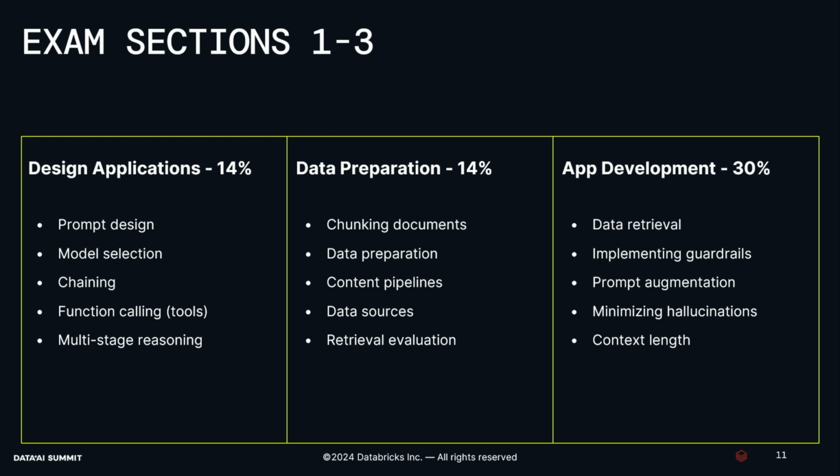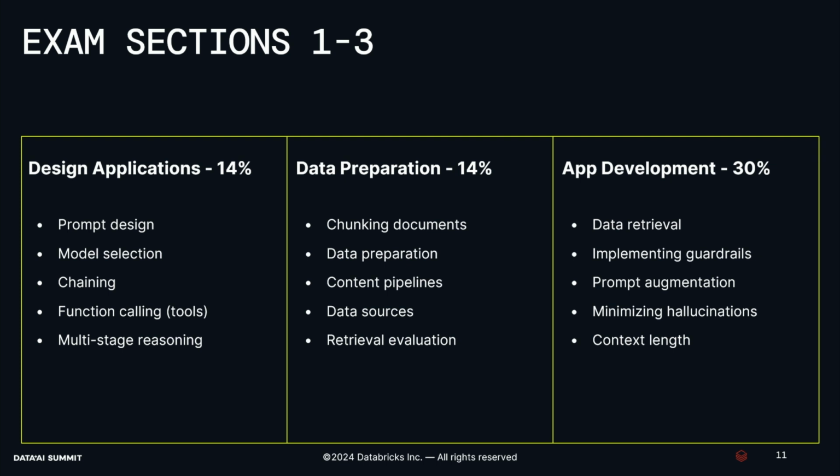But this is where we'll ask questions about, do you know how to actually craft a prompt that can achieve a specific objective? So do you understand the basics of prompt engineering and that sort of thing? Do you know how to set up that retrieval system and actually get that information that you retrieved injected into your prompt so that it can actually have an impact on the results? Do you know how to implement things like guardrails? Do you know how to help minimize and mitigate hallucinations? Are you aware that models have different context lengths and that you may have to adjust what you're feeding into the model to make sure that you don't exceed that context length and end up with a bad situation?